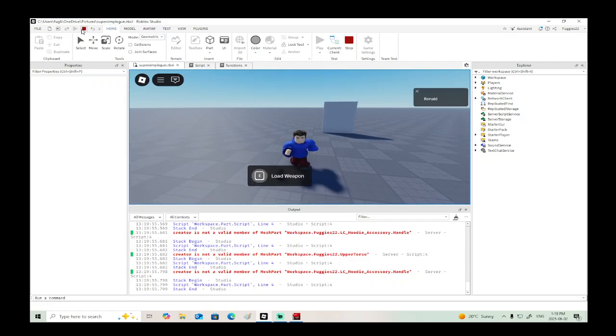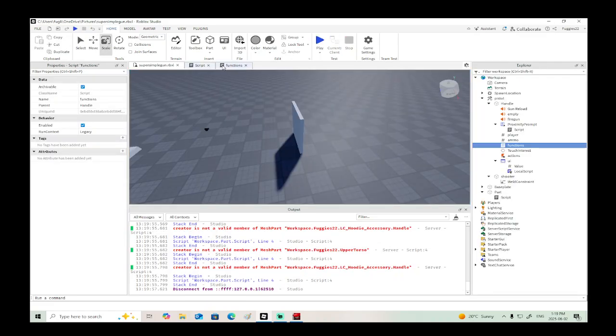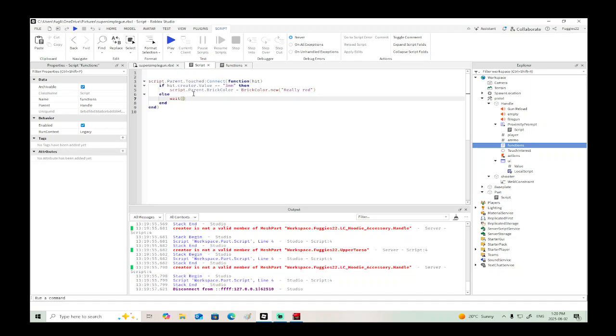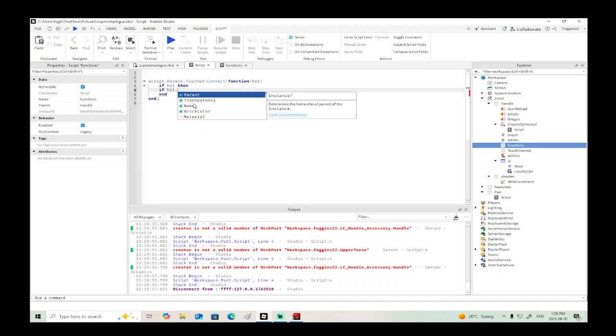But it doesn't because it searches the name. So we could say if hit then, yeah, you know what? Let's see. If hit then if hit dot, maybe this will work.